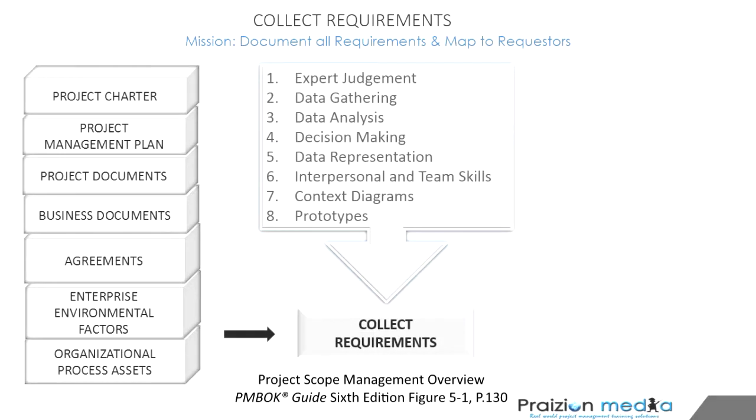The next tool and technique is context diagrams. Context diagrams are diagrams that show how a business system interacts with what we call actors. And these actors are entities or people who are inputting data into the system and taking data out. We call them actors. So if you look in the PMBOK guide, you'll see an example of one of these context diagrams. If you've worked in IT, you've probably seen one of these context diagrams.